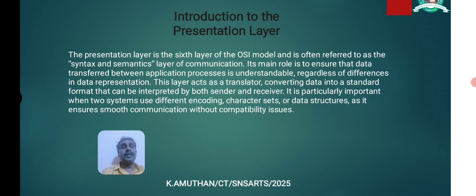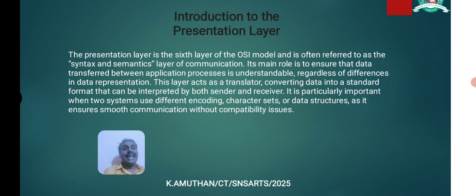The presentation layer is the sixth layer of the OSI model, and it's often referred to as the syntax and semantics layer of communications. Its main role is to ensure the data transfer between the application processes is understandable, regardless of differences in data representation. So, syntax and semantics. Syntax means structure, semantics is rules.